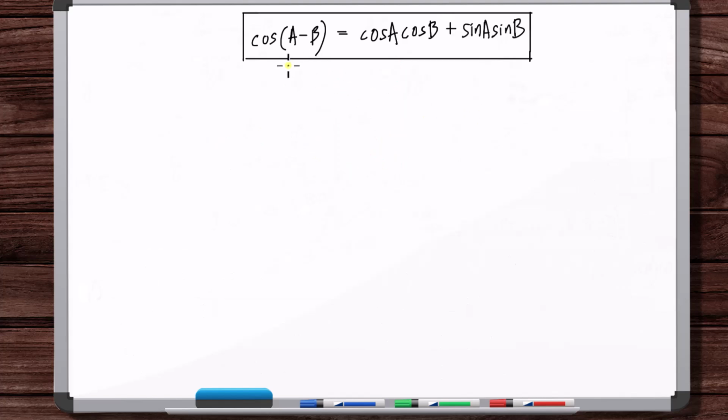Okay, so now we have one of the five sum and difference identities, but this is the one we're going to use as the foundation to get all the other ones. So to get the sum identity for cosine, let's plug into the difference identity. We're going to say that A is just equal to A, but B is equal to minus B. If we do that, then what we get is cosine of A minus minus B, which is cosine of A plus B.